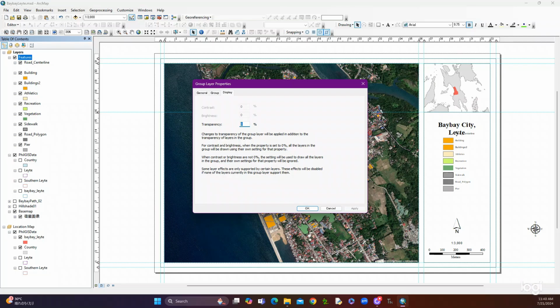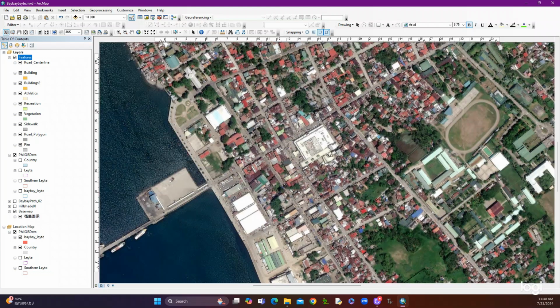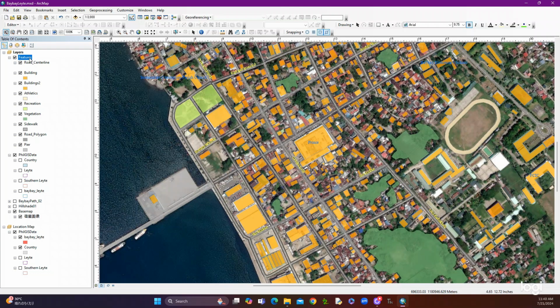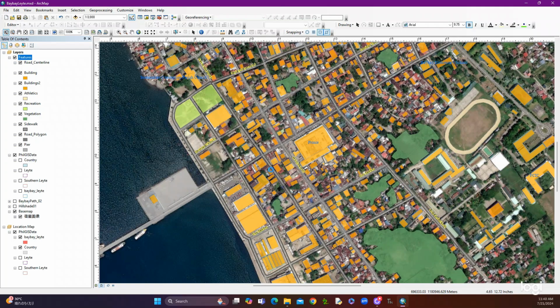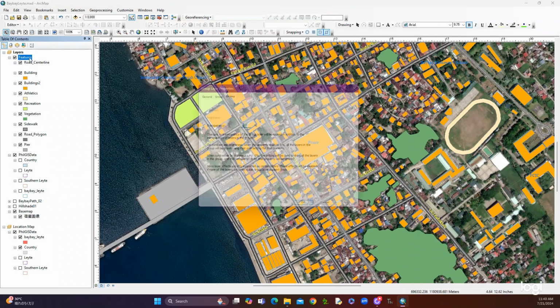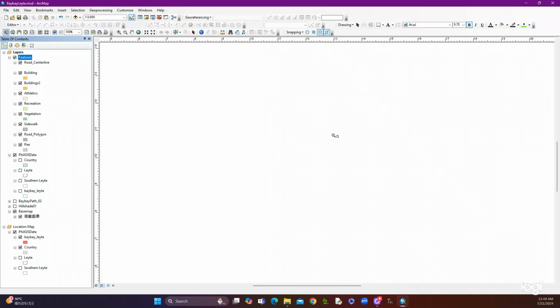Then I am putting a transparency in this group. I'm putting a transparency to the polygons so that you can see the background, which is our satellite imagery. So it's transparent, so you can see more of the satellite imagery, no?